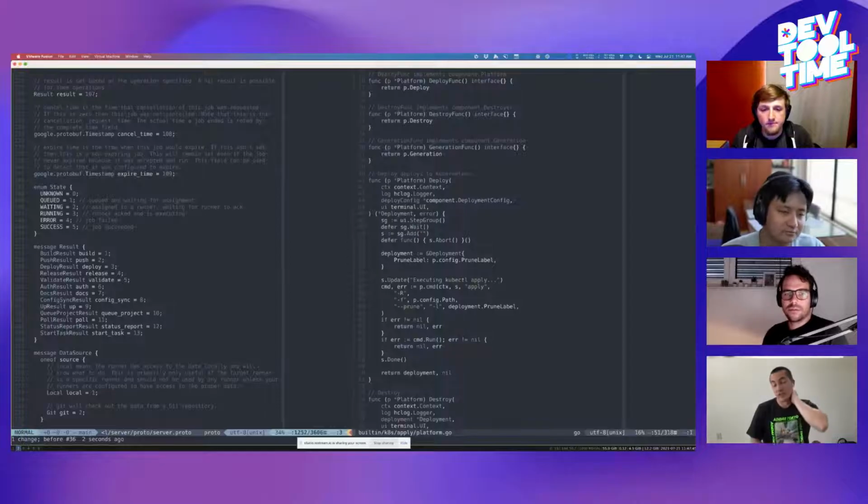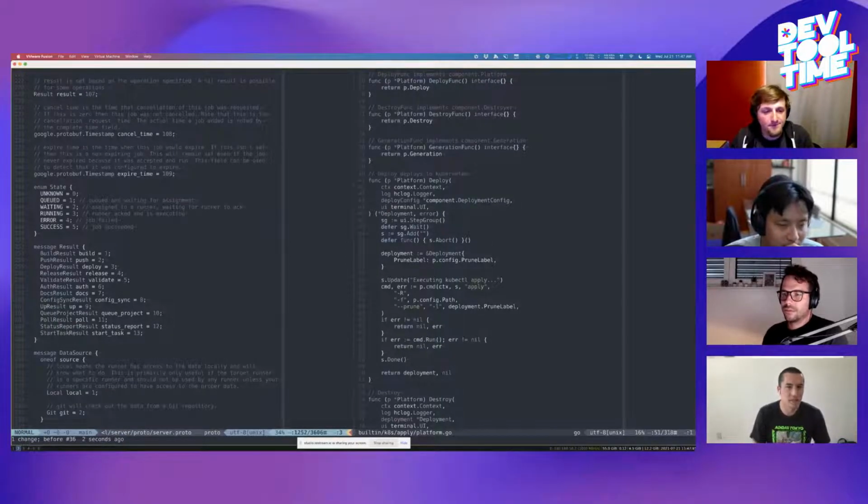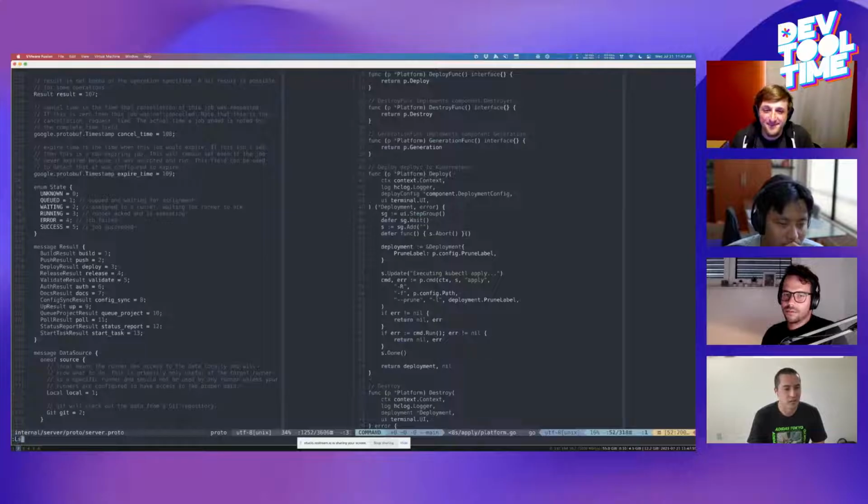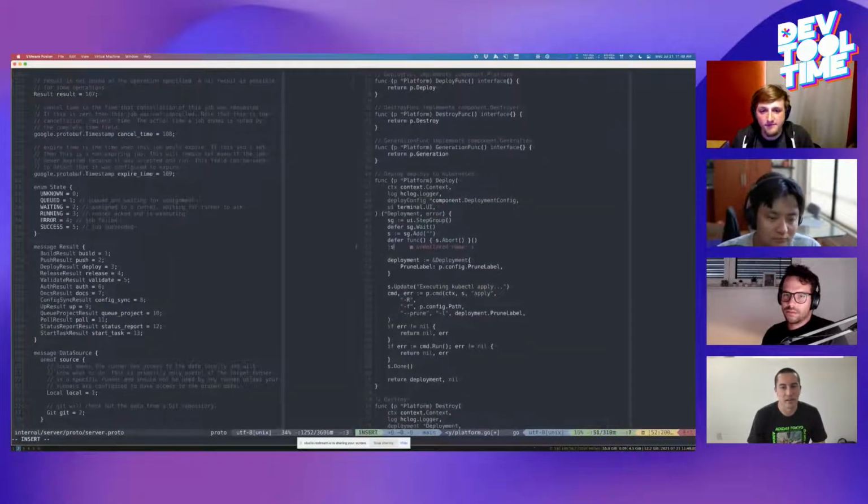I think I switched to Neovim recently. One of the things I really like about Neovim is that it integrated tree-sitter and language server protocol. So I think the language server is running here. Yeah, it is. So, little stuff like, there we go, I'm immediately getting errors inline, which is really nice.